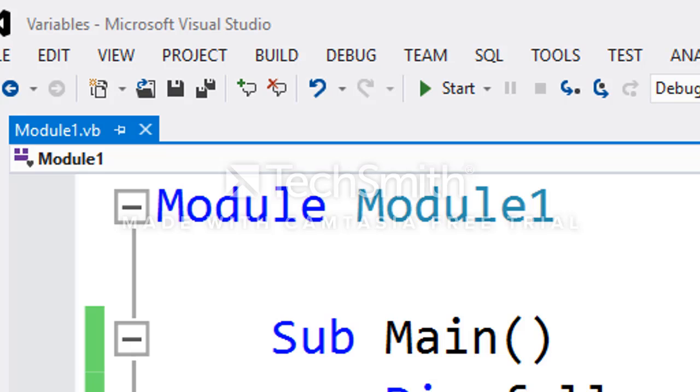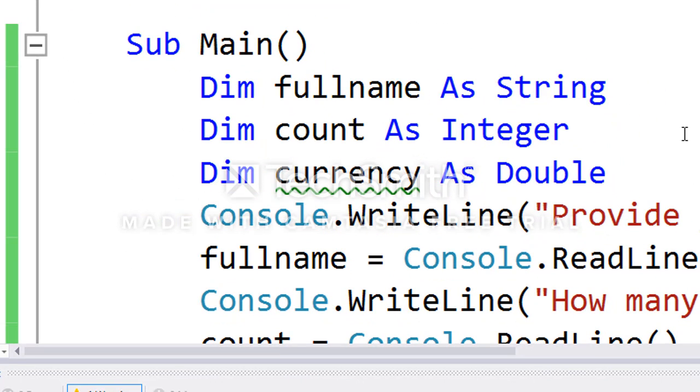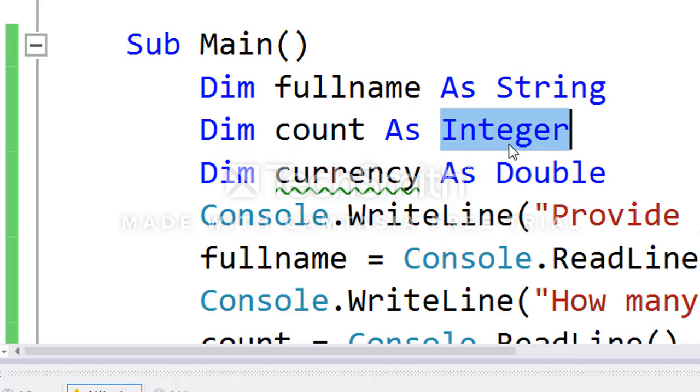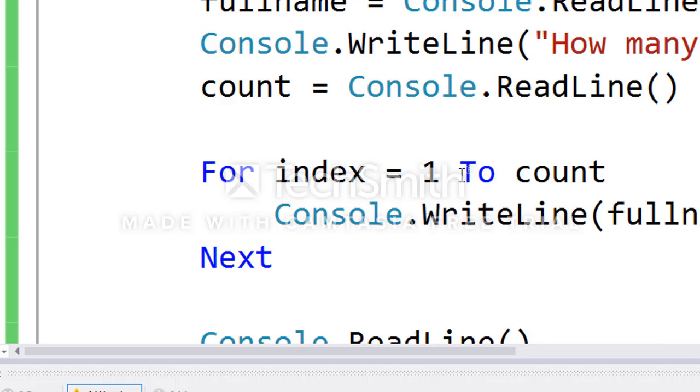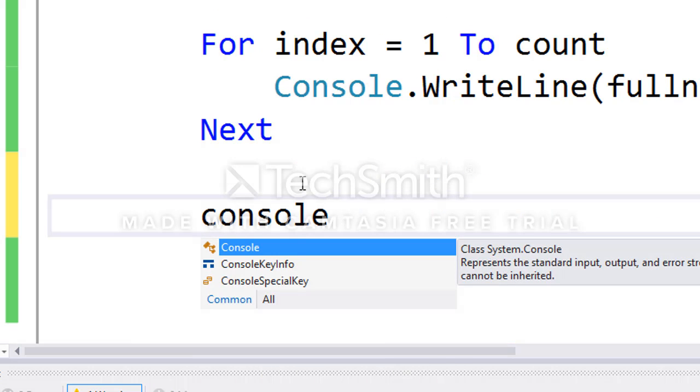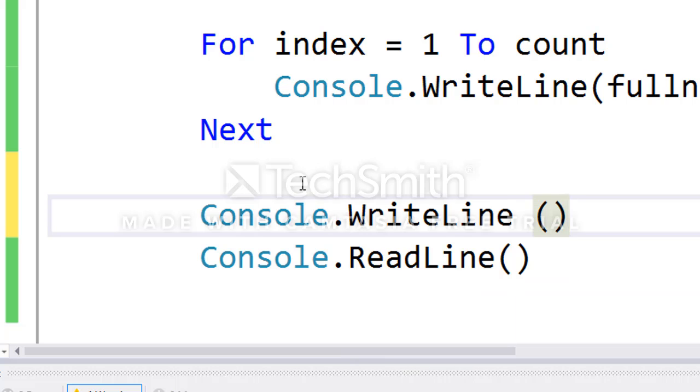Whenever you are declaring a variable, try to know the type of data you are going to accept. If it is alphabets, or alphabets and numbers all together, you just declare it to be of type String. If they are all whole numbers, you declare your variable to be of type Integer. And if the input is going to be in decimals, you declare a variable as Double.